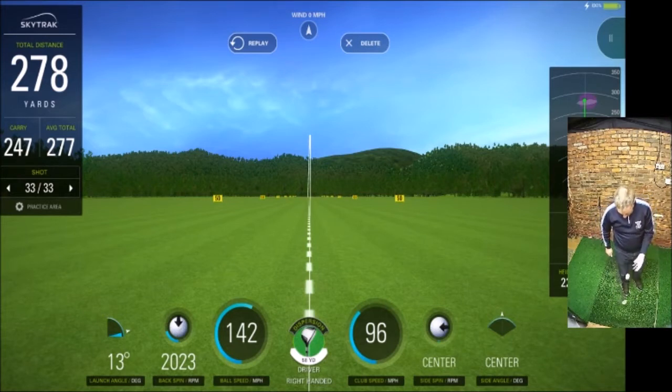On feel, the Pro V1 I've used for years, I know exactly how that feels. And I've got to be honest, if you had a blindfold on, you would struggle to tell the difference between the feel of those two golf balls when you're just tapping them on your golf club. And certainly when I was hitting the shots as well, if this was a blind test, there's no way I would have been able to tell which one was the Titleist and which one was the Honma. So from that point, both balls felt extremely good, exactly what I'd expect a premium ball to feel like. So let's have a look at the results.